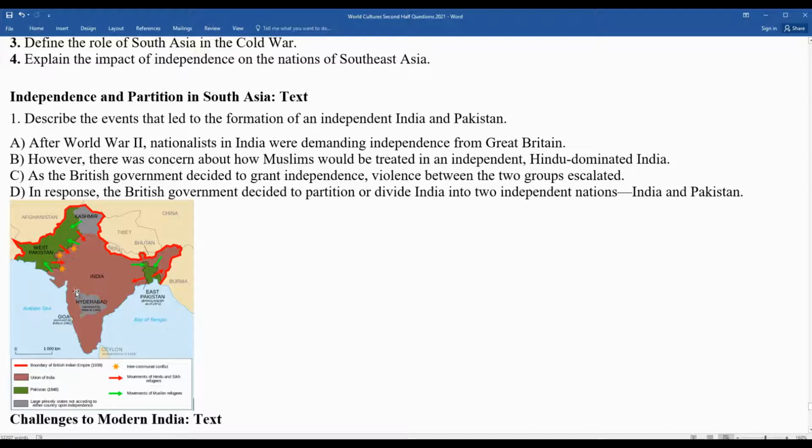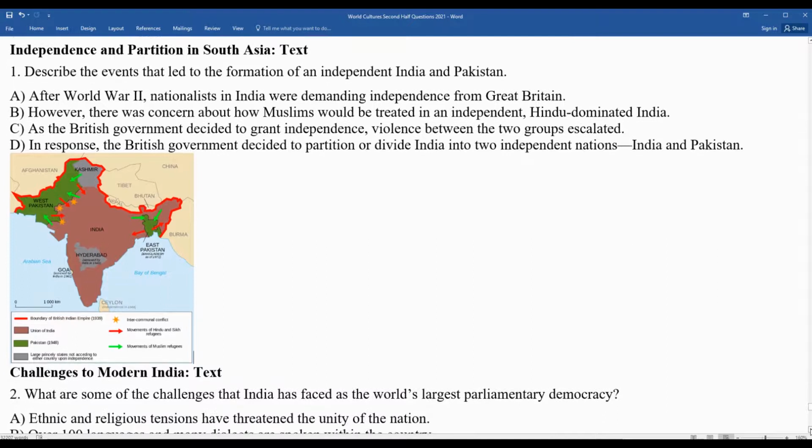So if you look at the map here, the area in the brown is India. Now Pakistan is going to get carved out of the northwestern corner of India, and then a tiny little spot here in the eastern corner. This was East Pakistan. Later on, this becomes Bangladesh in the 1970s. You can see Pakistan here in the green color that's formed in 1948. Union of India, this is the brown area here. Okay, we'll see how this is going to play out as we move forward.